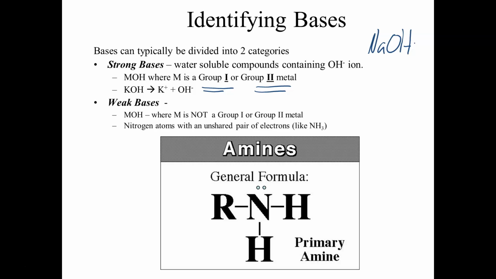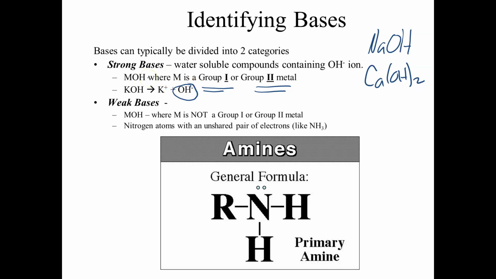So very strong base. Another one, you have CaOH2, right? Calcium's from group 2. So group 1, group 2 metals attached to a hydroxide ion are going to be your strong bases. They dissociate like this. So KOH, really strong base, also in Drano, or different brands of drain cleaner. KOH dissociates into K+1, OH-1, right? So it breaks, it dissociates and creates that hydroxide ion.